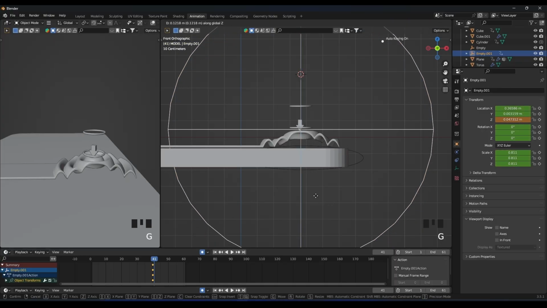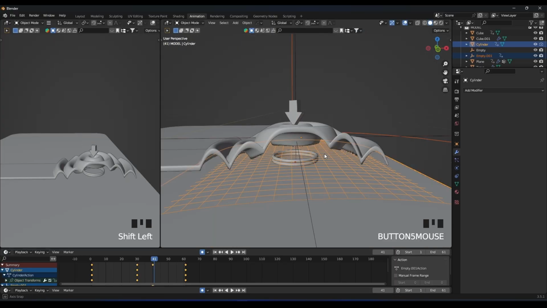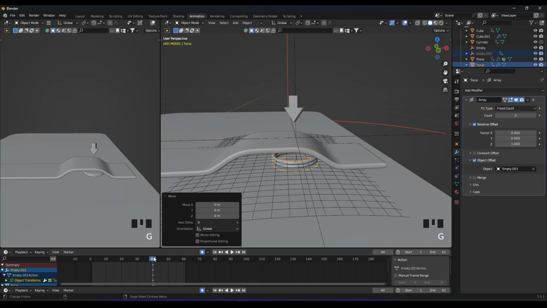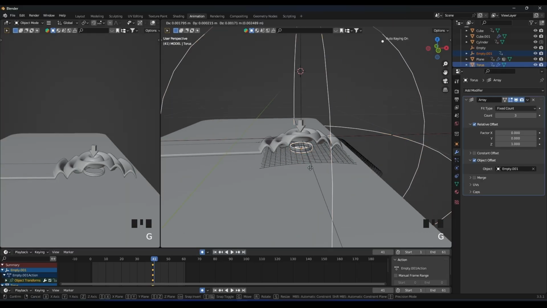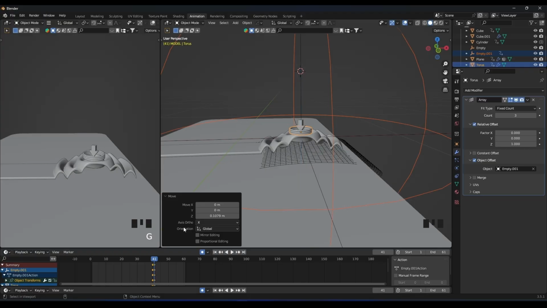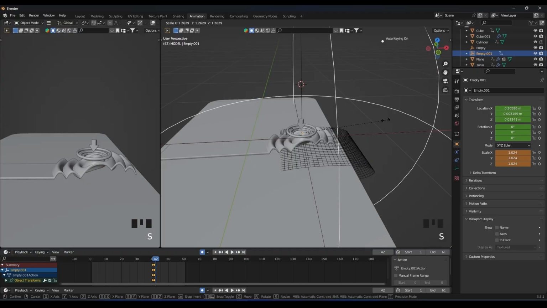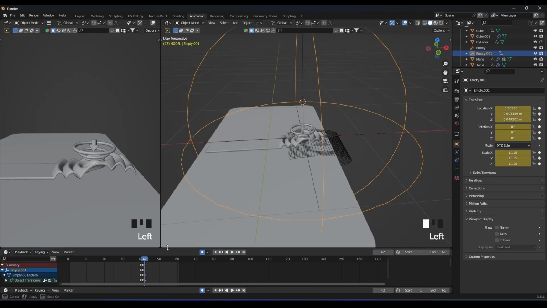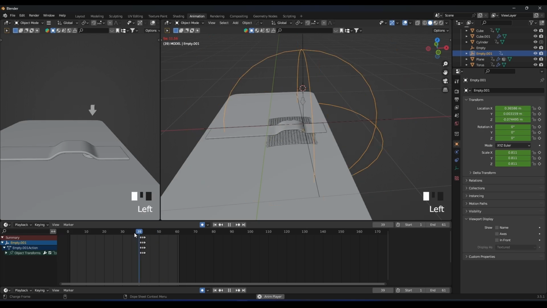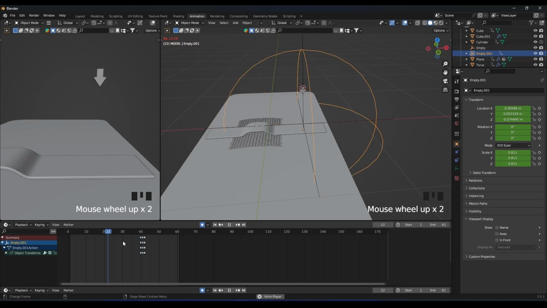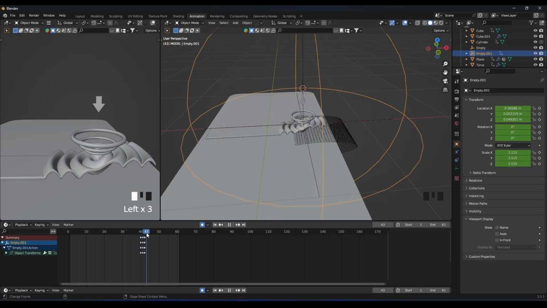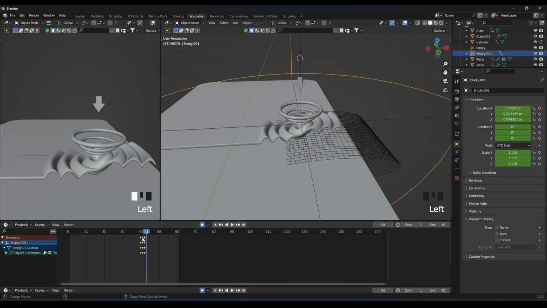And we need to bring it up. Okay, let's bring the ring with it too. Bring the empty and the ring up. Let's set a keyframe right there and bring it up. And set a keyframe right there. And let's move a bit. And let's scale up only the empty so we can make this effect. And now let's see. Okay, it's looking good. Yep. Now we need to make it so that when the arrow goes up, the effect of the rings goes down.